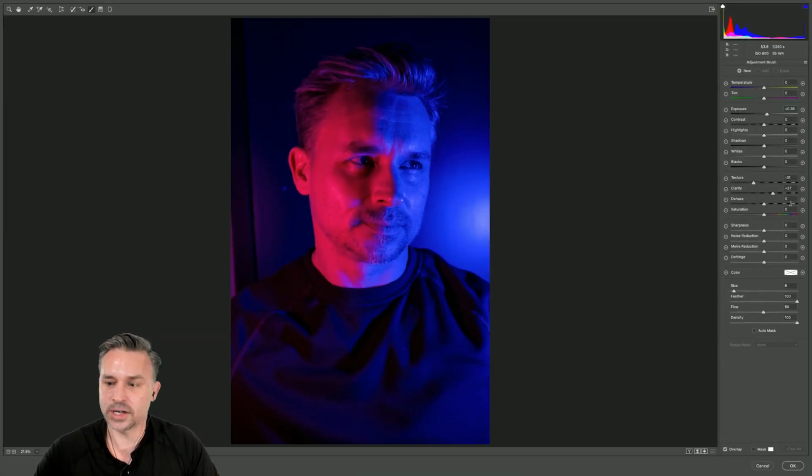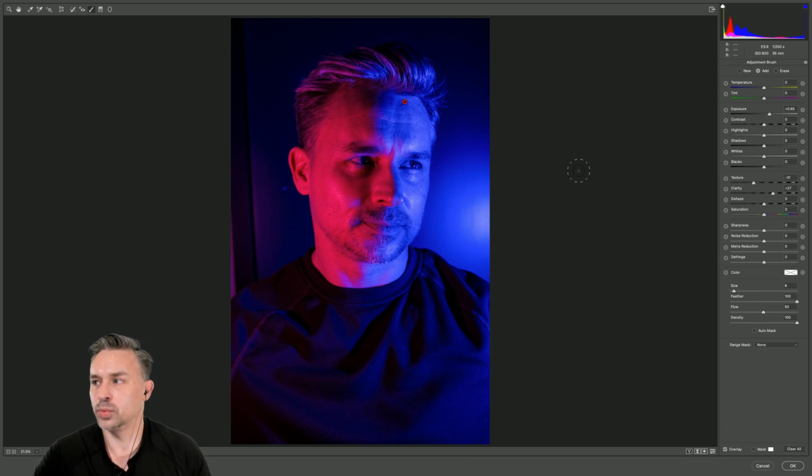But if I select that brush now right over here, I'll just make sure the exposure's up a little bit. Now I can come in and paint with this exposure brush, right? And the cool thing about it, I can move this around. This is what I just painted. Hopefully you could see that, but I'm just painting on that side of the face, like so. All right, just like that. Let's add some more highlights in the hair, and that's the exposure brush, which works fantastic, okay?